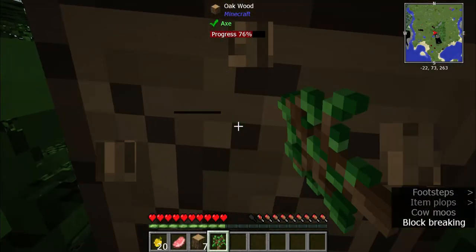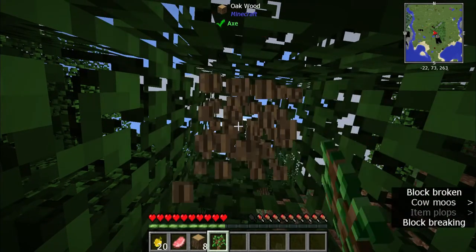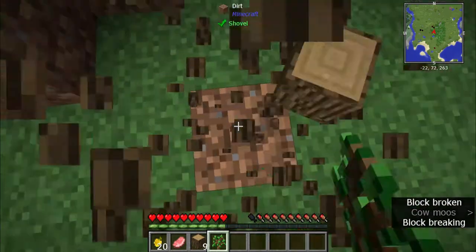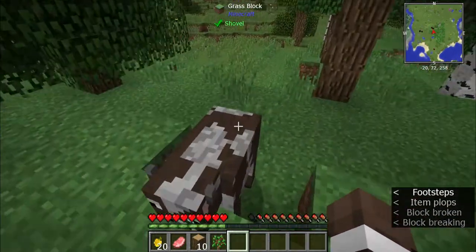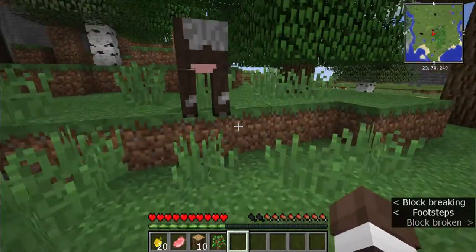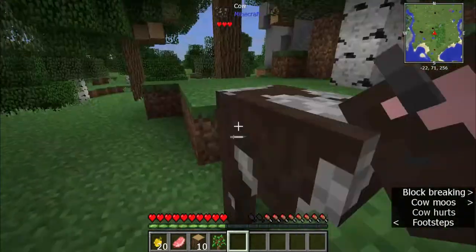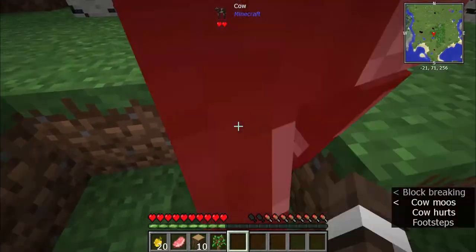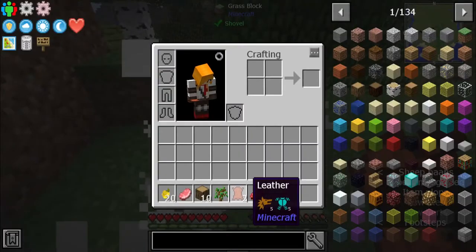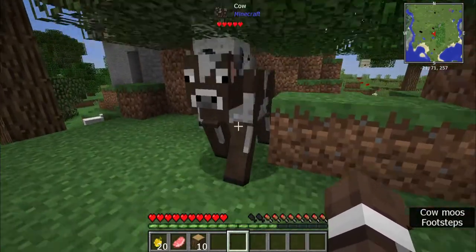So as you saw, there are bees in here. There are berries. I do think there's some technical stuff in here as well. I don't know if any Tekkit mods are in this Feed the Beast. I know in some of the Feed the Beast mod packs there are. There we go. Hear a noise. Oh, it's just another cow.